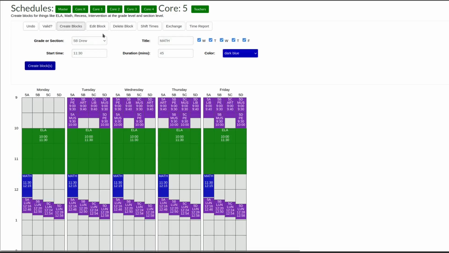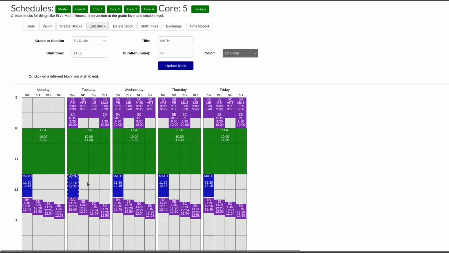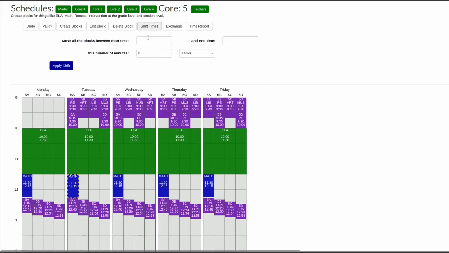So create something else, or again, you can edit blocks. You could click on something and say, okay, I want to change the time from 45 minutes to some other thing. You can do any of those things. They're just like what we showed you on the other ones. You can shift times, same pattern, grab this whole business and move it down. You can exchange days, for example, if I think that won't do quite the right time.